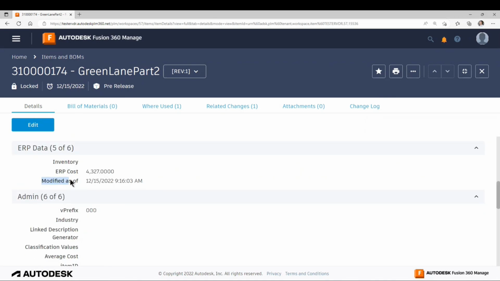The idea being that people understood what that was, because this data is going to be recorded in Fusion instead of in other environments. We have the ability to pull the information, but it never gets put into the actual data record. So we wanted to emphasize this concept of modified as of, letting people know that this is the last time. But yes, it can be automated as well, Curtis. Just depends on how you want to implement.